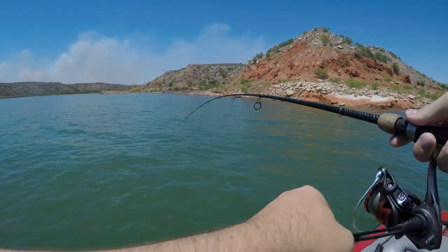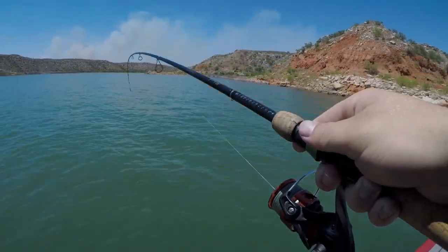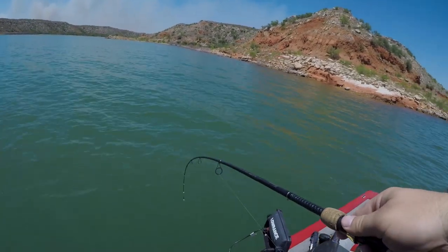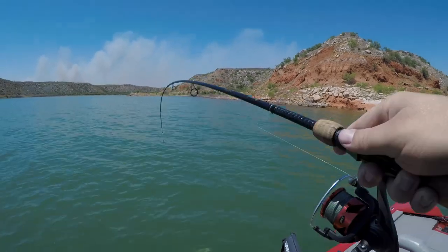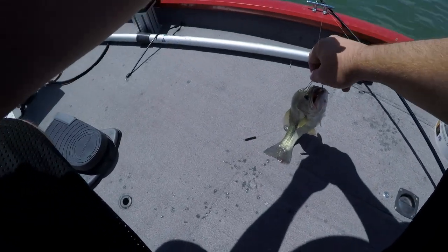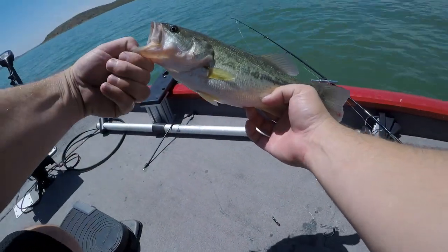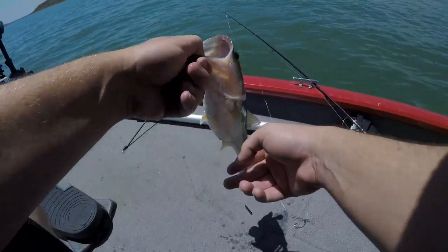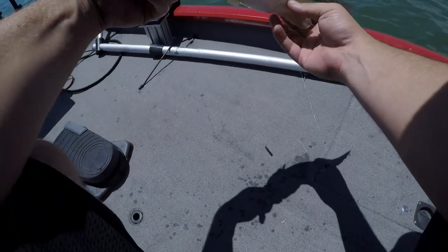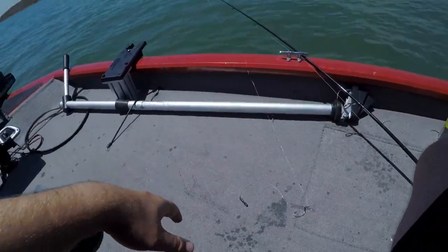There you go. It's another spot. He's fighting like one at least. Oh, this is fun. Come on, big guy, let's go. Right in the snag. He fought like a spot, but he may not be. He doesn't look like a spot. His jaw definitely comes behind his eye, so he's probably not one. He's just a fighter. Oops, got water everywhere.